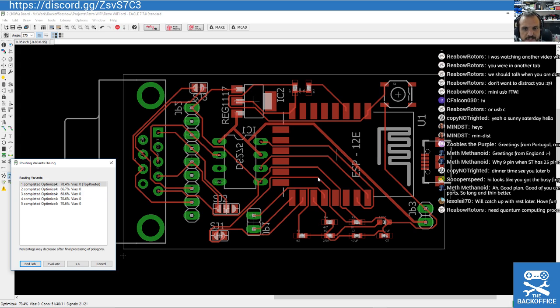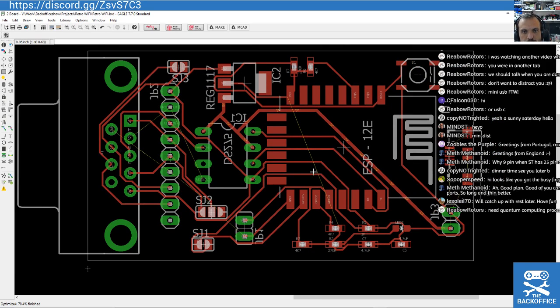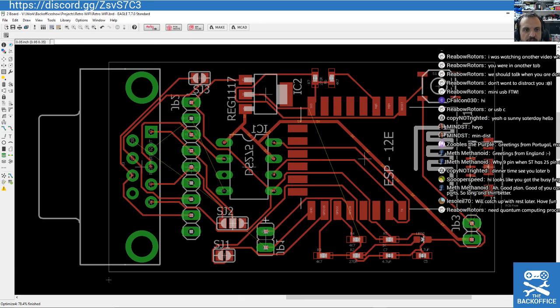It can't figure out the auto routing quick enough, so yeah, quantum processing needed. So let's see. We've not got that much it couldn't do really. So even though we don't really want to make a double-sided board, we could have basically a solder jumper. So we could run a trace through the board on the back, but then actually just put a wire in. I mean, that's definitely doable. So let's leave that one for now.